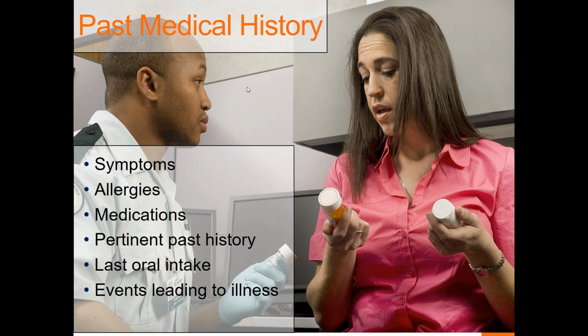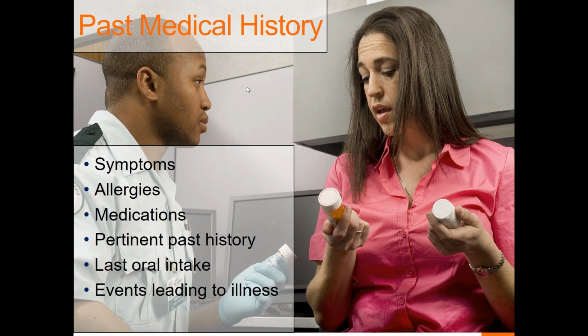Yeah, the pertinent portion of that is the important part, because do you really think I care that 25 years ago they had their wisdom teeth out, and 15 years before that they had an appendix removal, and 5 years before that they had to have their tonsils out? All right, now we're talking like 40 years ago. This is an emergency. You called 911 because this was emergent. Yes, when we get into the ambulance, if you want to tell me about when old Doc Johnson came to the house and cut everyone in the family's tonsils out, great, tell me all about it. But right now I want to talk about your chest pain.